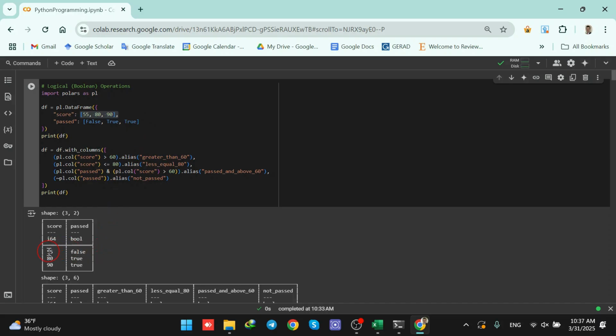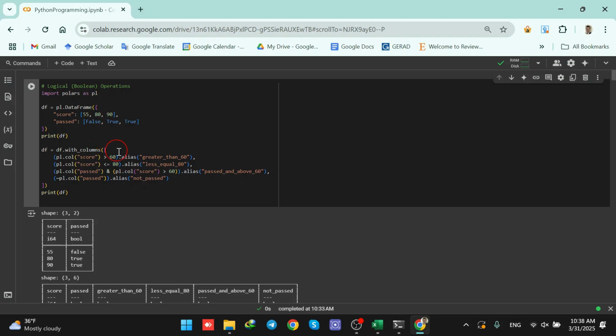Because we assume that someone who has the score of 55 failed, and the other two people passed the exam. So this is my data frame with 3 rows and 2 columns: first row, second row, and the third row, and first column and second column.